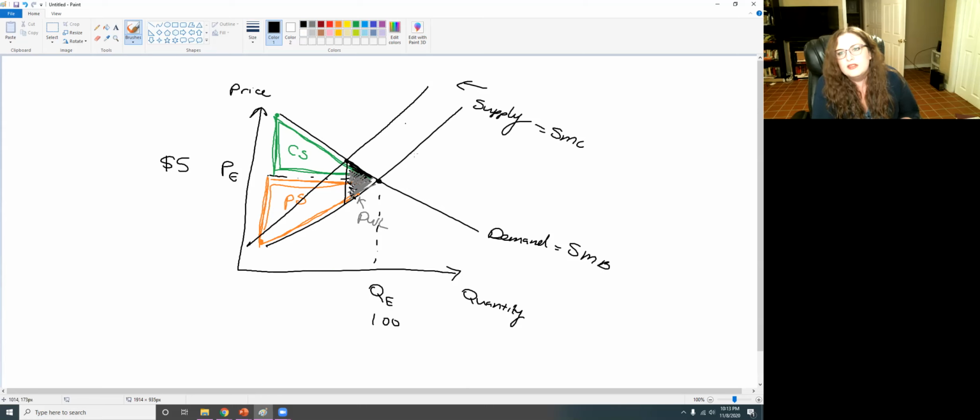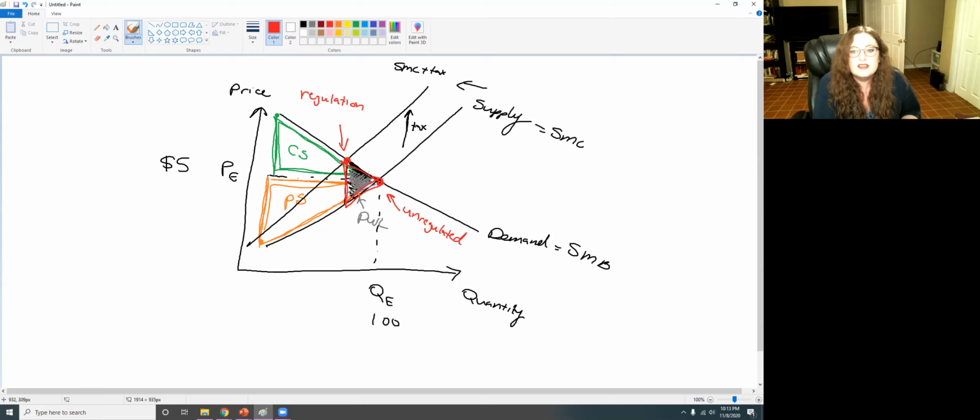So let's say in this one, this particular line, maybe we have a difference of a tax. A tax is a vertical difference in between two lines, right? So maybe this is our social marginal cost plus a tax that we put into the system. Now, at first, we had, right here, the unregulated equilibrium. And at that unregulated equilibrium, when we were right here, we did not have this deadweight loss. But then all of a sudden, we're putting in a tax. We're introducing a regulation. When we put in a regulation, we have a regulated market. And in this, we see that a deadweight loss is created.